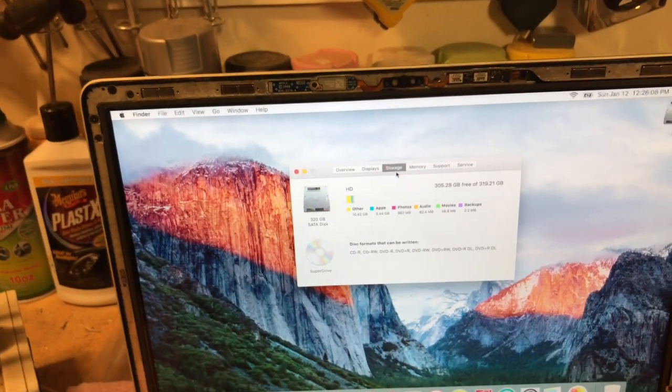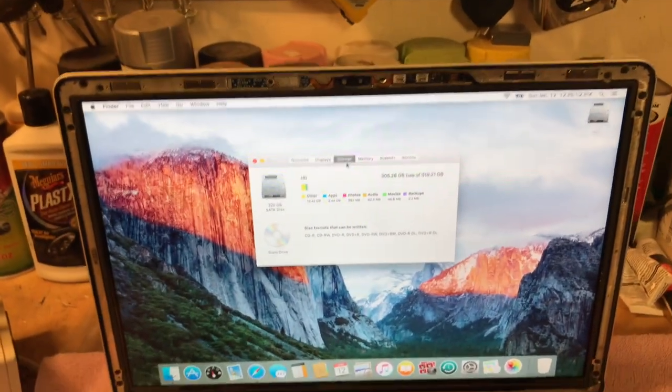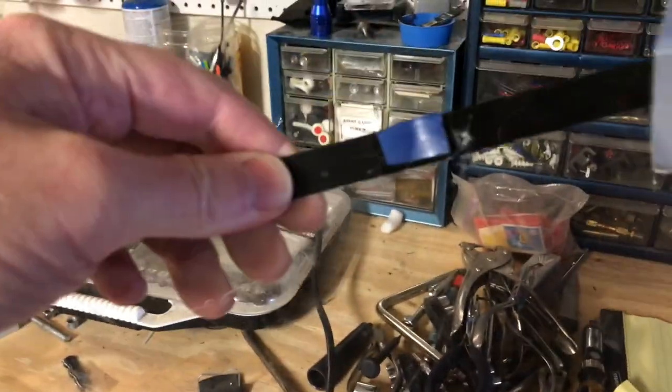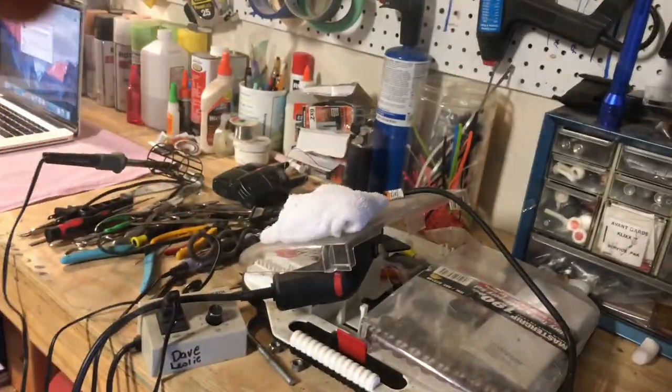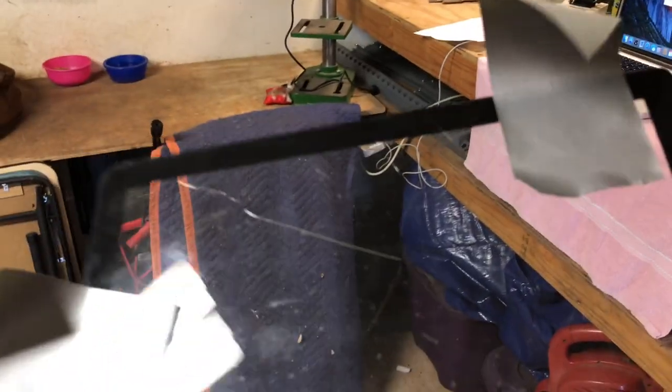And so the plan for this is I'm going to put a new display on it. Let me show you my messy garage here. So this is the way it was when I got it. You had tape on it and everything, but the glass is just all busted up. I don't know if you can really see the cracks here. There, you can see the cracks right there, but it's all shattered. Amazingly, I got this off in one piece, because it actually started coming off. So anyway, I got a new display glass ordered for it.